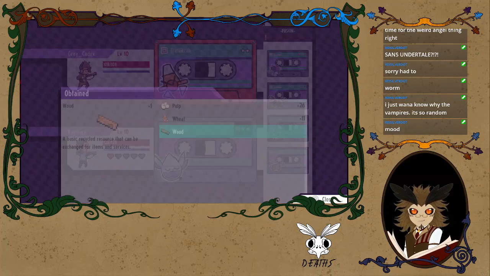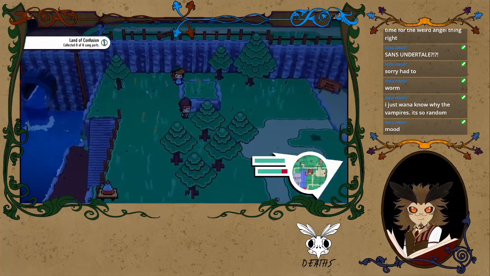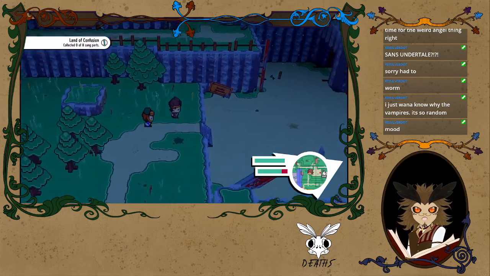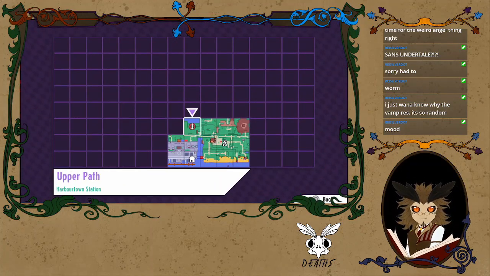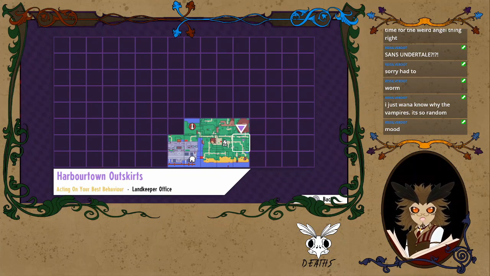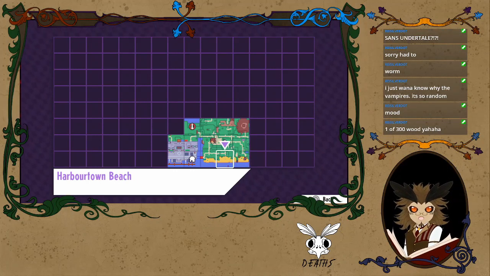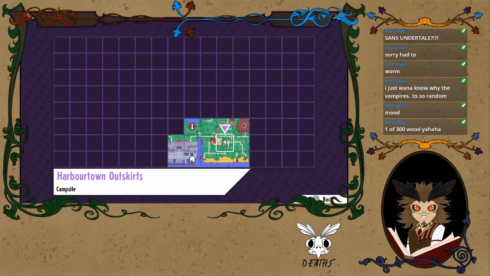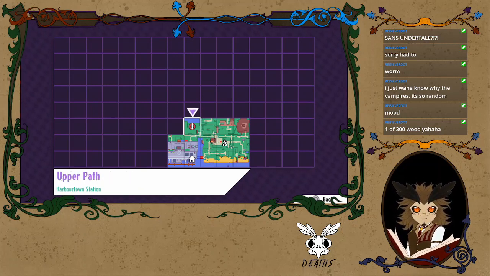One wood. Fantastic. One whole lumbers. Alright, let's take a look at the map. Where am I going? Harbour Town Station. Outskirts, Deadlands. Acting on your best behavior. Landkeeper's Office. I did have, like, 60 or so wood already on me. Location and water pipe. What does that mean?